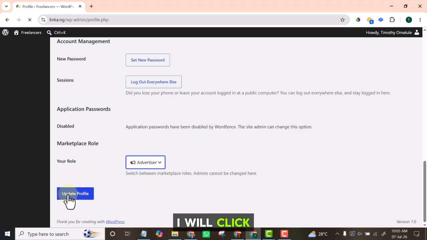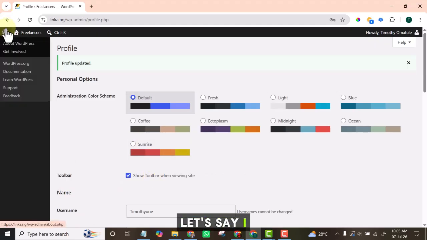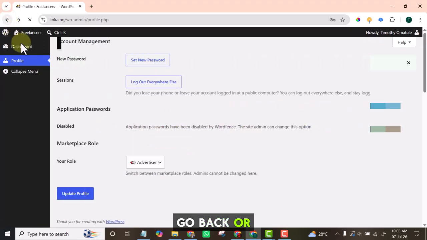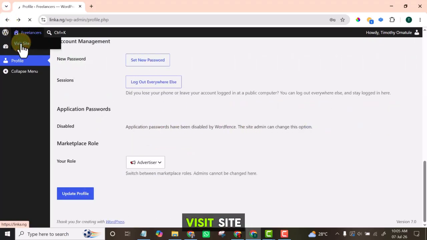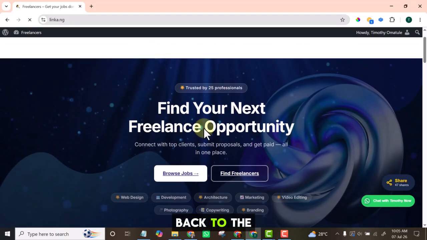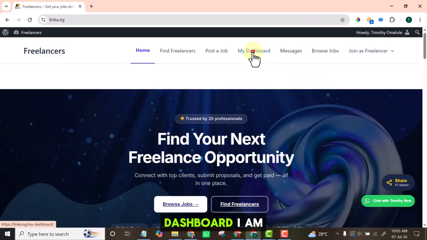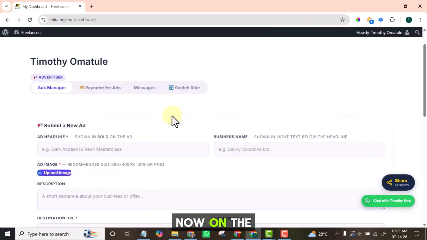I will click update profile. Okay, so if I go back now, or I click on visit site, I am now back to the home page. I go to dashboard. I am now on the advertising dashboard.